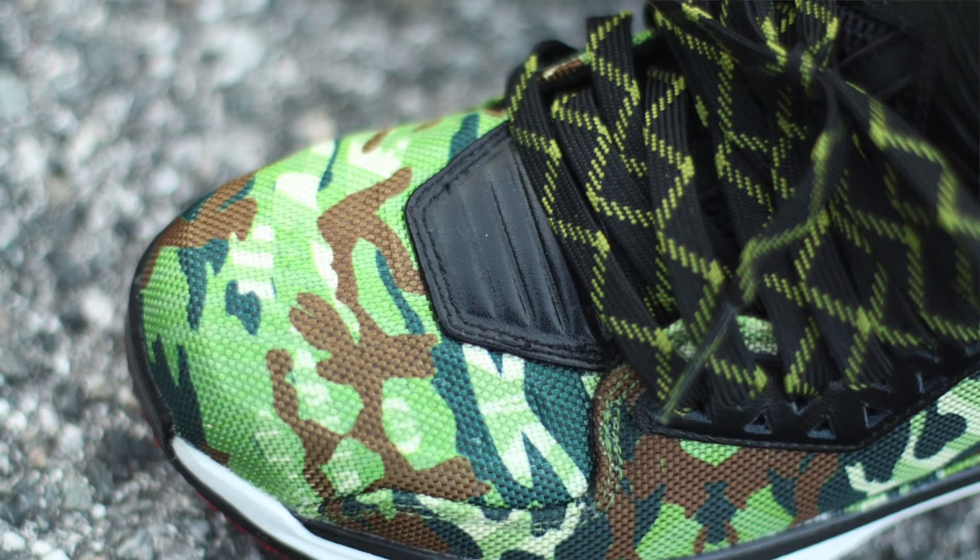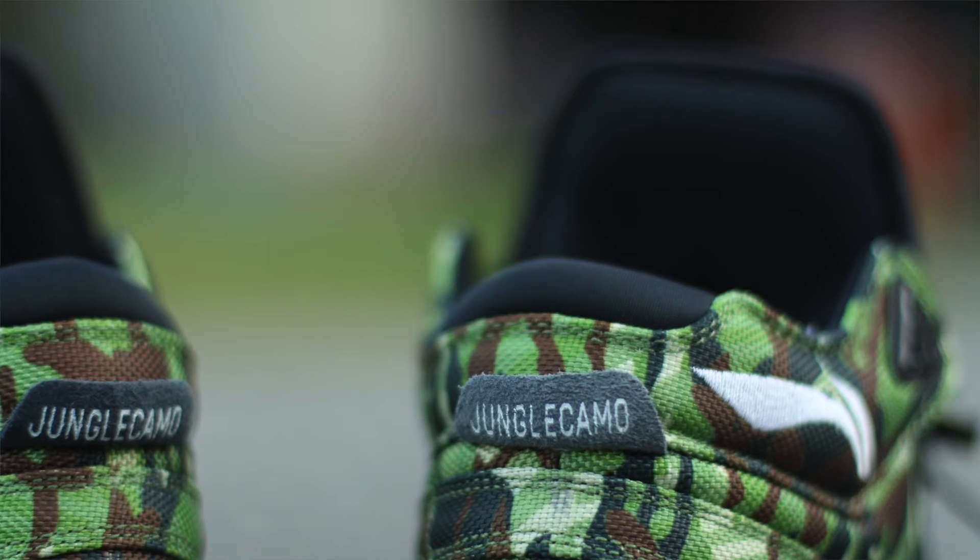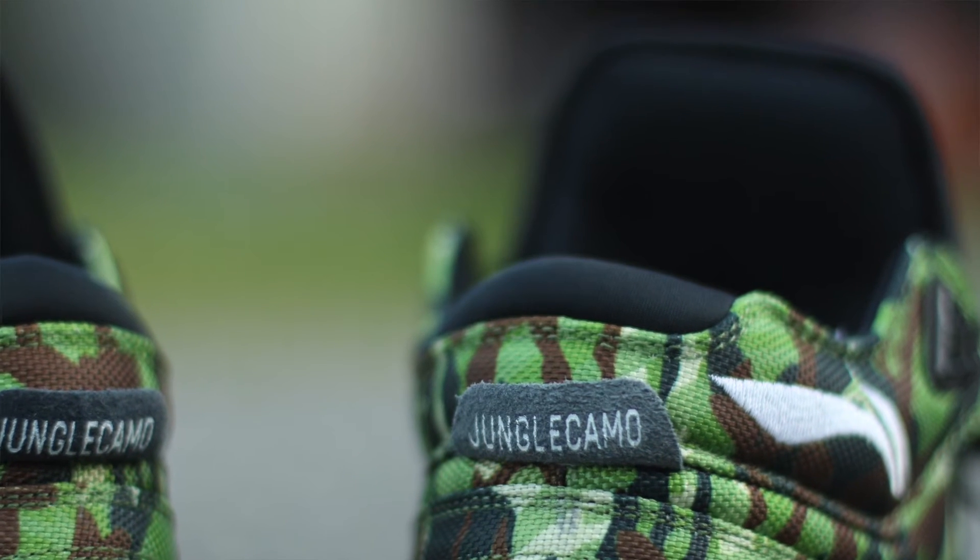Another thing I like about this shoe is the fact that where most of it is plastic or TPU on the regular two, it's leather — the top of the tongue, the bottom of the tongue, and also where the lace locks come through. As always, in the back of the shoe, if you're not familiar with it, on the heel there's a tab that you can flip up and it will tell you the name.